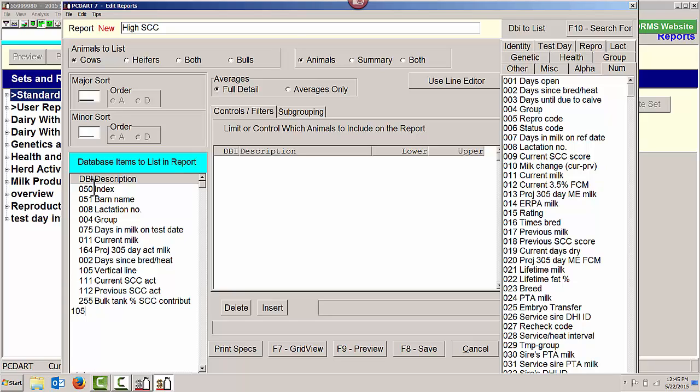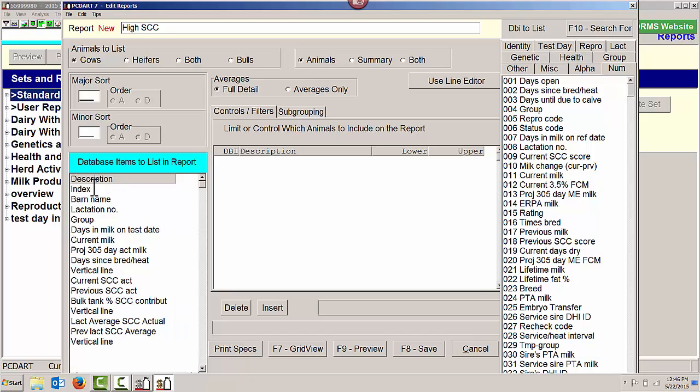Here comes another vertical line, just as is in that DHI report 241. I want to look at my lactation average for somatic cell count. I also want to look at my previous lactation somatic cell count. And we're going to add a vertical line so that we can also have a reason on the report.